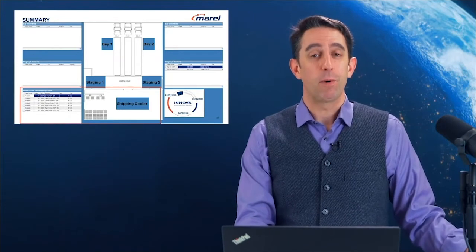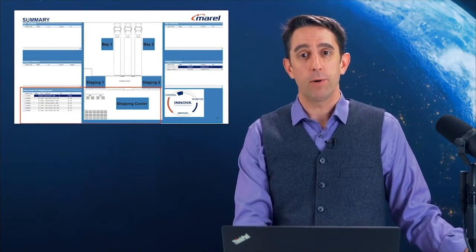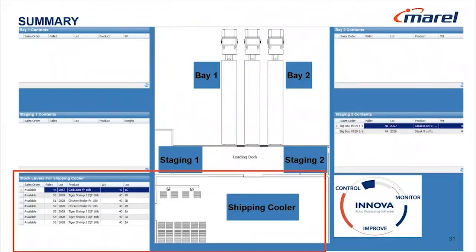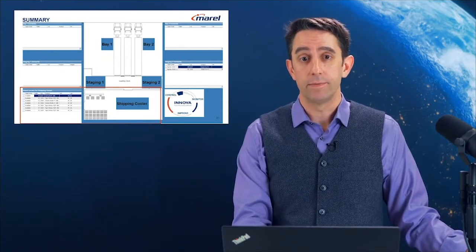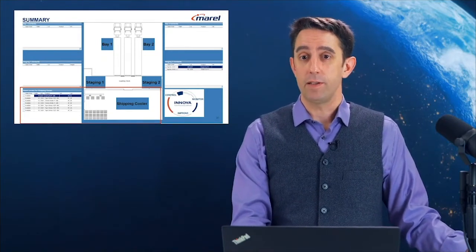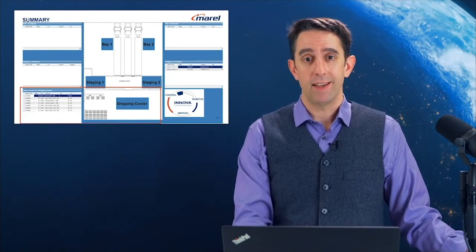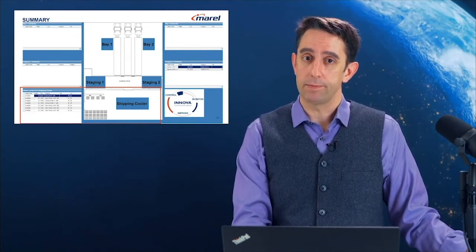Let's summarize before we move on. We can view our order status on the scanner client, so we always have the most up-to-date view of what the orders are. We can see where our products are, so we can easily find them in inventory. We can allocate the products to orders and stage them for easy loading. We then scan them onto the shipment, dispatch the shipment, and then the shipping paperwork is available.